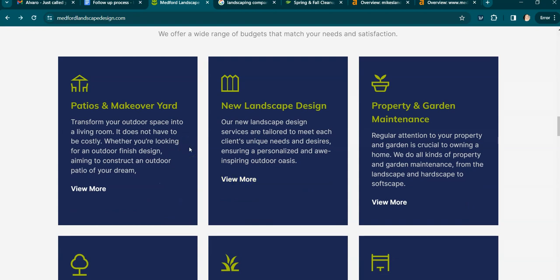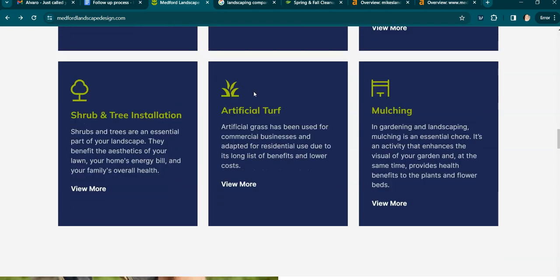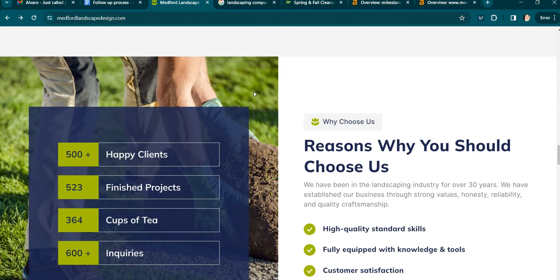So it does look like you actually have individual pages for each service. I would just recommend putting those into the menu so someone can click straight to this page without having to scroll down. I'm sure they can do that on the services page too, but it's just another layer or more clicking that they might not do. So you want to make it as easy for people to find what they're looking for as possible.